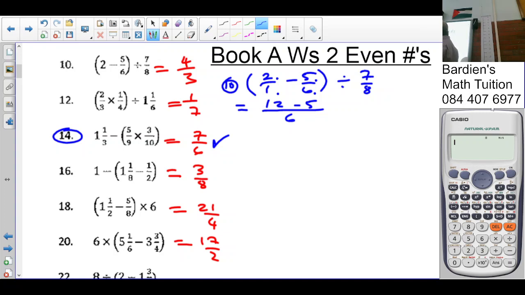Because I can't go with 2 tables. Didn't you change this to multiplication yet? So now you must read that line where you change. So it's times 8 over 7. 7 over 6 times 8 over 7. So you're saying 12 minus 5 is 7 over 6, yes? Times, which is correct at this point. 7's cancelled. 7 going into 7 once.